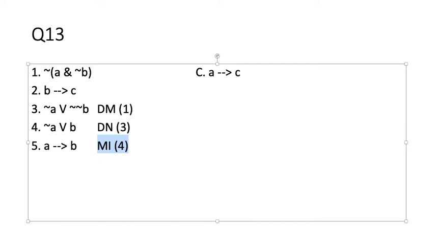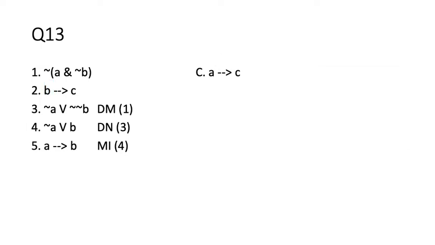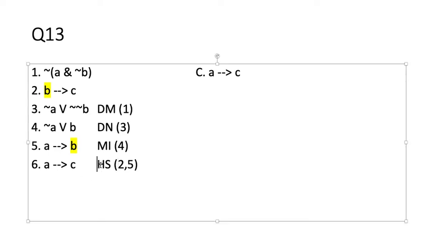Okay, and now look at what I have on line 2 and what I have on line 5. On line 5 I have a conditional, the consequent of which is B. On line 2 I have a conditional, the antecedent of which is B. And so I can do hypothetical syllogism here, and it's helpful to have them highlighted. I'm going to do hypothetical syllogism to get if A, then C. Hypothetical syllogism, HS on 2 and 5. And if A, then C is my conclusion.